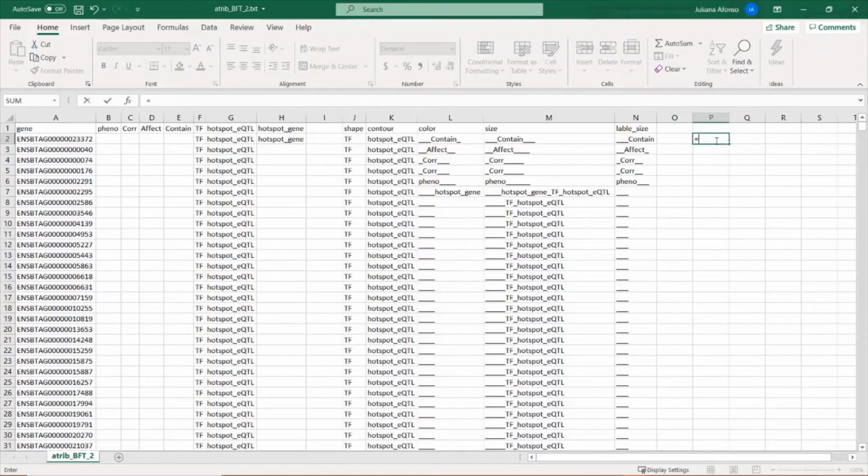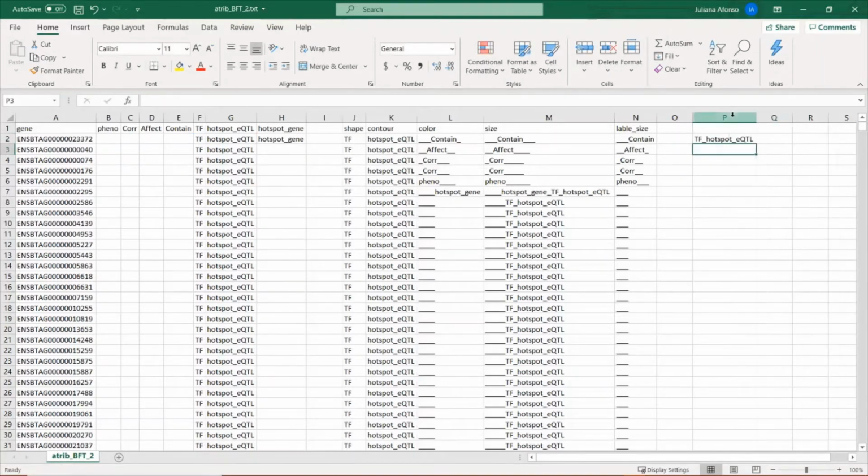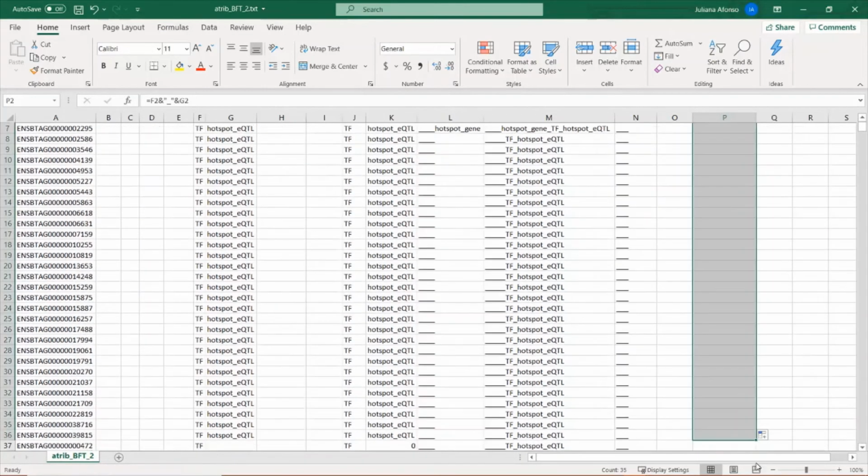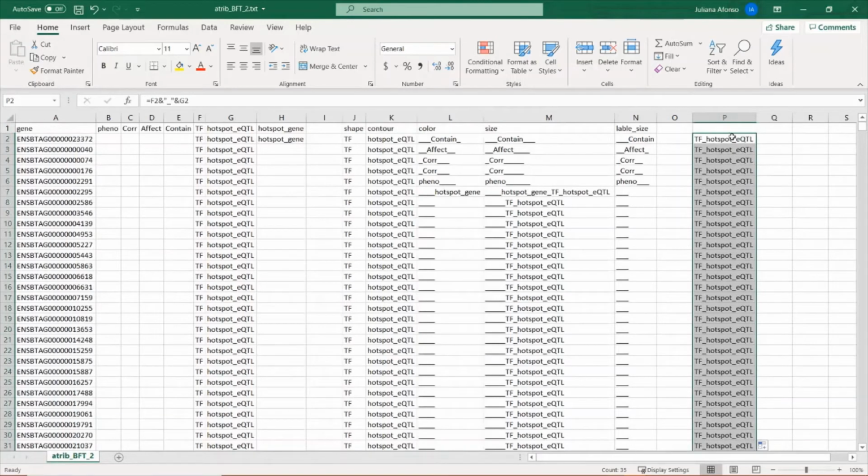For instance, if you want something that will show the TFs and hotspot eQTLs in the same type of attributes, so you make F2 because it's the column of the TFs, and you can put a separator here, okay, and hotspot eQTLs is the G2, and you have both of them in the same line, same row, and you make something like that, okay, and it will appear here.